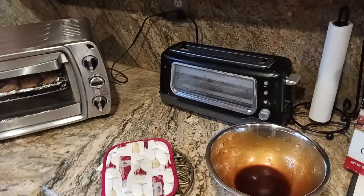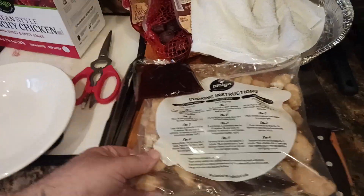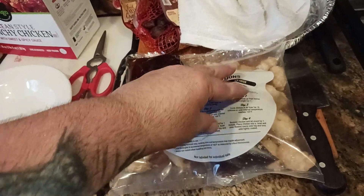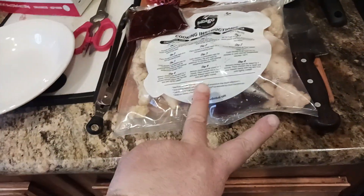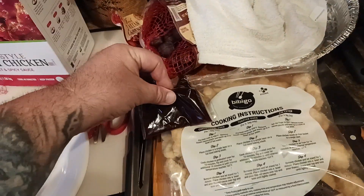I'm going to make this quick because I've got to pull those out of the oven. Basically, this is a Costco buy. You get two packages that are similar or exactly like this, and within each one of these packages you get two sauce packets that look like this. So you can go less saucy or more saucy, depending on how saucy you want to be.